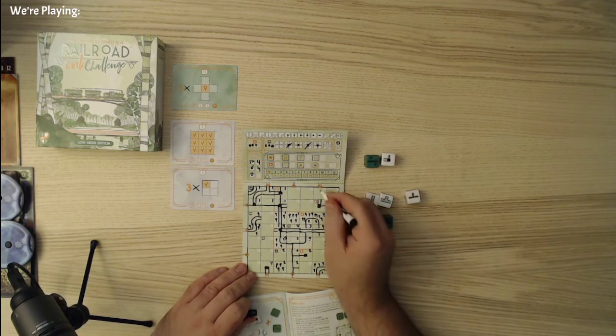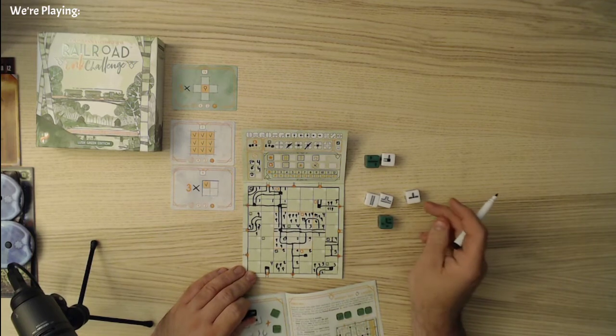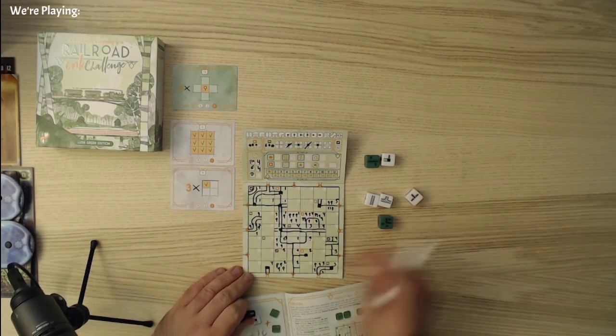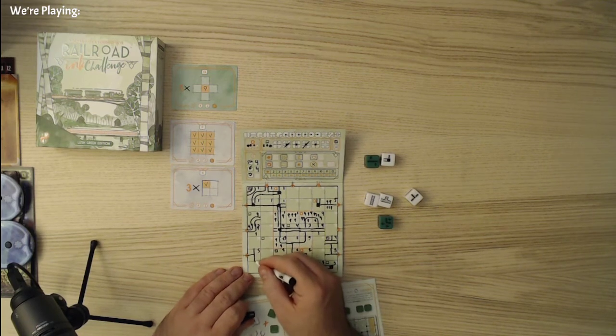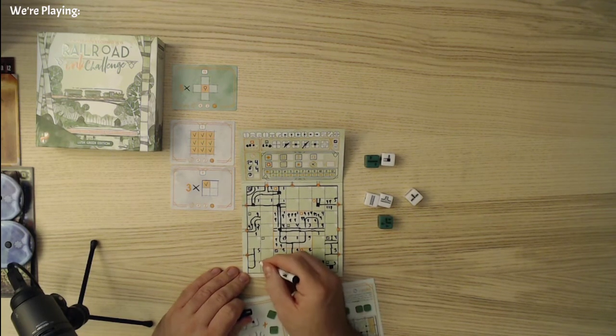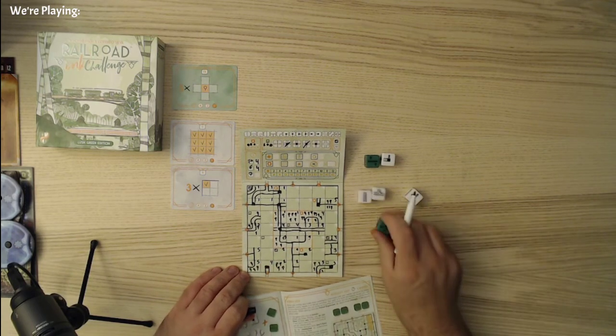Let's see, we could go here, just close that off, but I don't want to. I want to try to get this center here. Let's do this. Let's go here for 5, and we'll do this curvy one. That's got forest on it. So at least I get the corners.